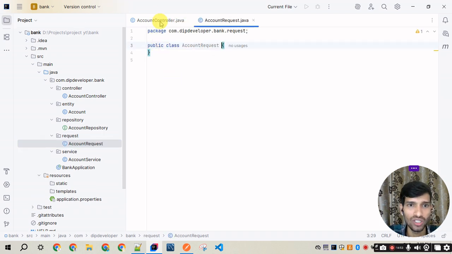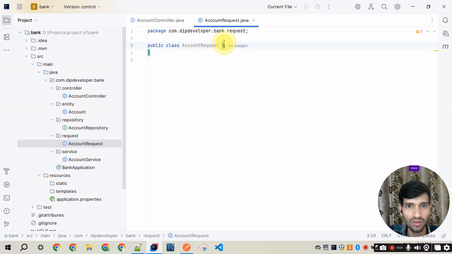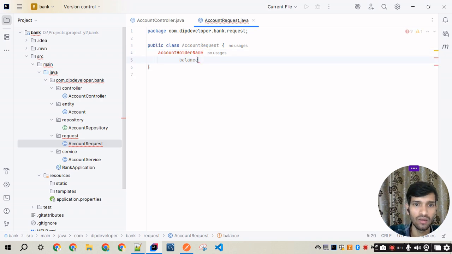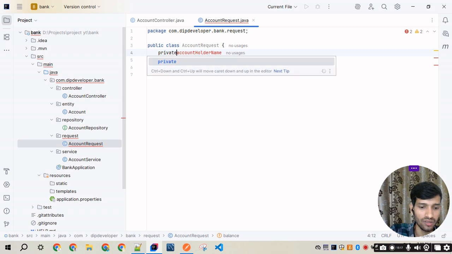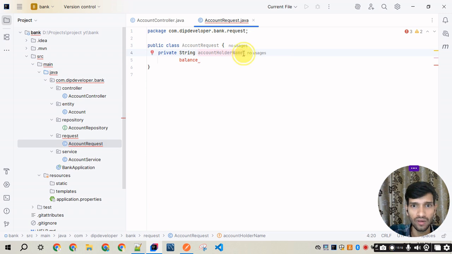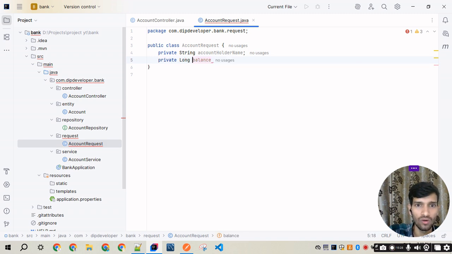And what does this account request have? Account holder name, and this balance. So account holder name we can do as a private String, and balance will be a long, private long balance.